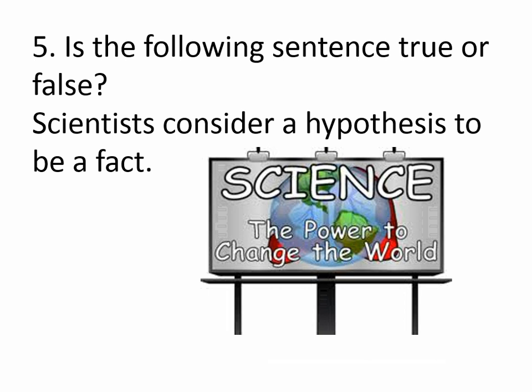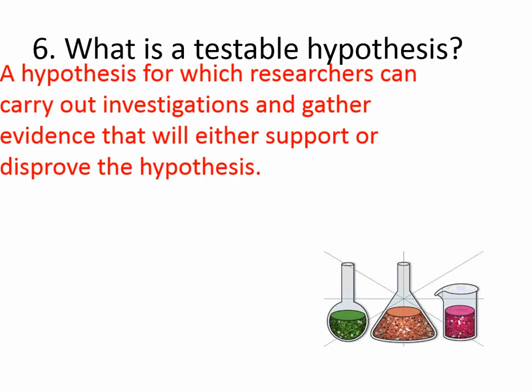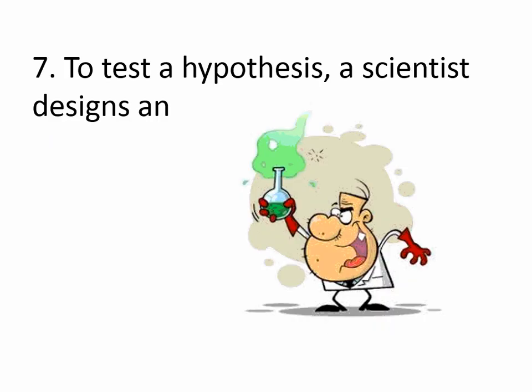5, is the following sentence true or false? Scientists consider a hypothesis to be a fact. That is false. 6, what is a testable hypothesis? A hypothesis for which researchers can carry out investigations and gather evidence that will either support or disprove a hypothesis. To test a hypothesis, a scientist designs an experiment.